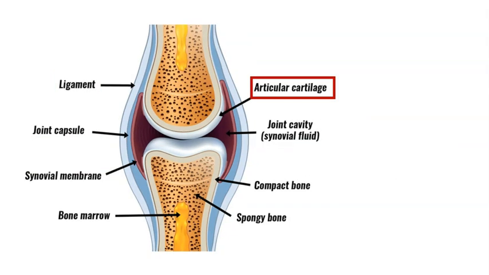The thin layers of hyaline cartilage that are present within the synovial joint are called articular cartilage because they cover the ends of the bones within that joint. These thin layers of cartilage help to absorb compressive forces that are placed on the joint, and also help to provide a smooth surface that allows the bones to glide over one another during joint motion. So notice that the articular cartilage does not actually unite the bones together. Instead, it's the joint capsule that's actually providing the structure that's uniting these two bones together.